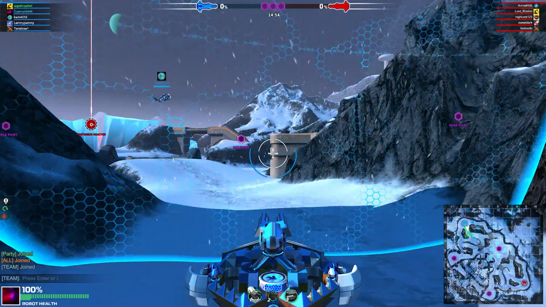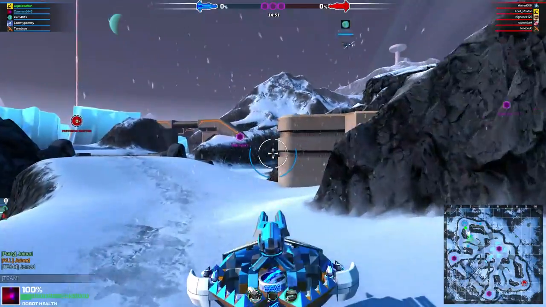Your fusion shield is now active. Capture the points together, energy food. Check out my robot. And destroy the enemy.